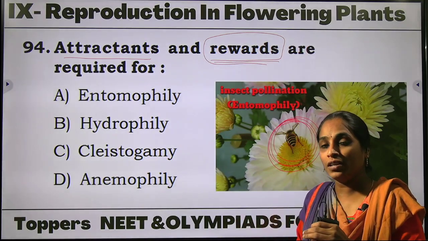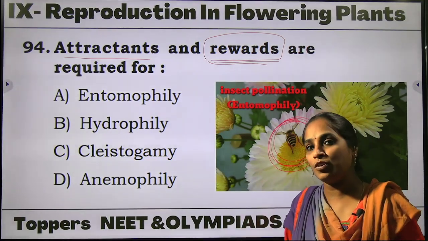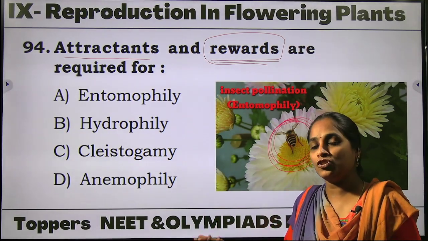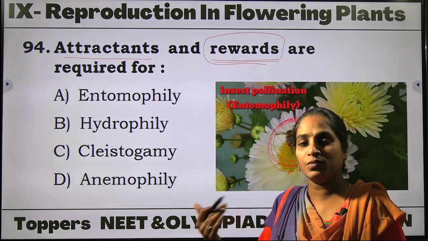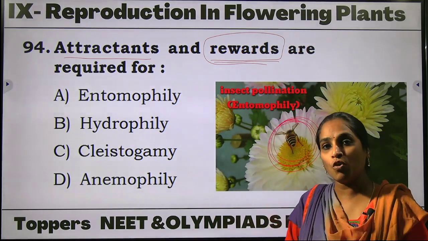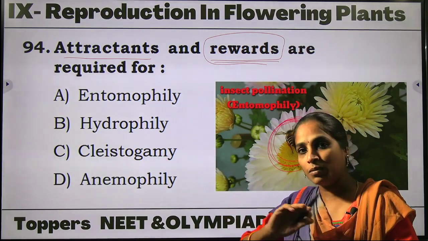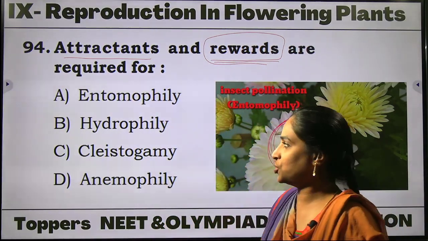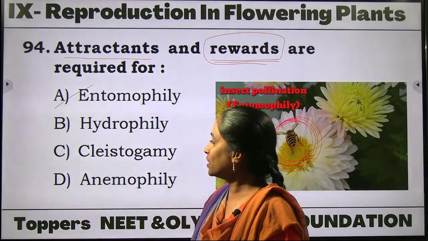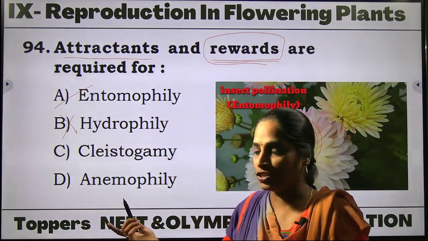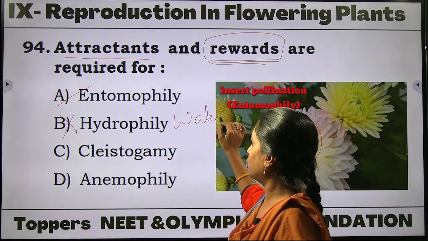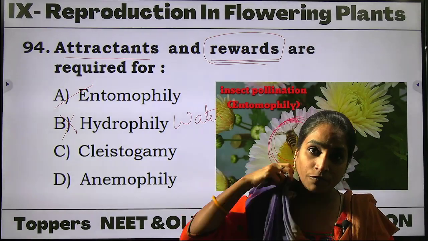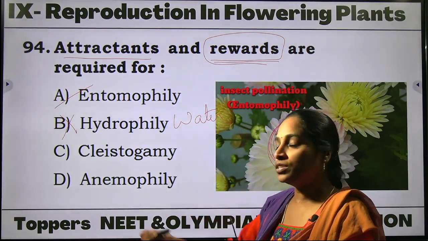Okay, so does it reward the nectar to the wind? Wind is one of the pollinating agents. Does it reward the nectar to the animals? Animals, there is no use of sucking the nectar. Okay, so does it give a reward like nectar to the water and other sorts of animals? Completely not. Okay, so attractants and rewards can be seen in which kind of pollination? Entomophily. It's not hydrophily, not beneficial with the water. Water is acting as an agent and the plant is benefited over there. The flower is benefited over there for producing the next generation.